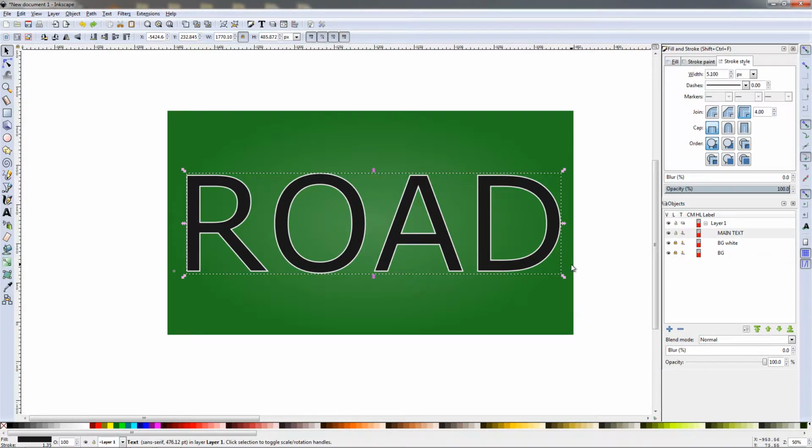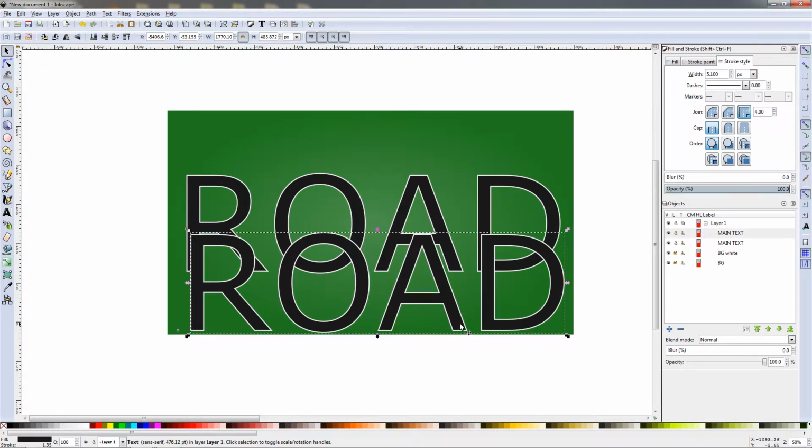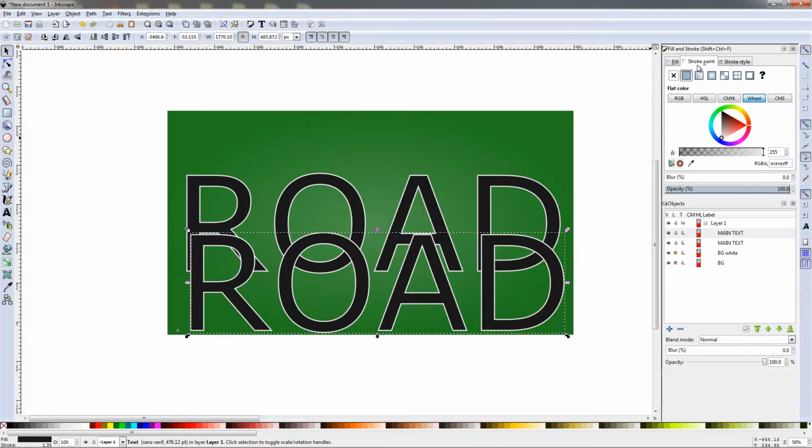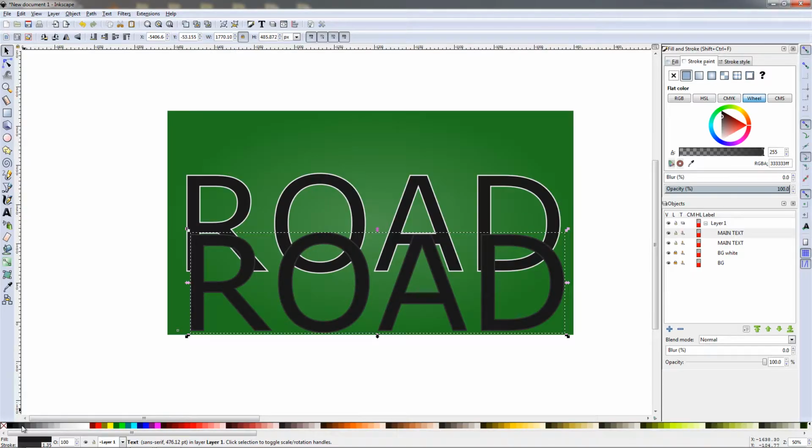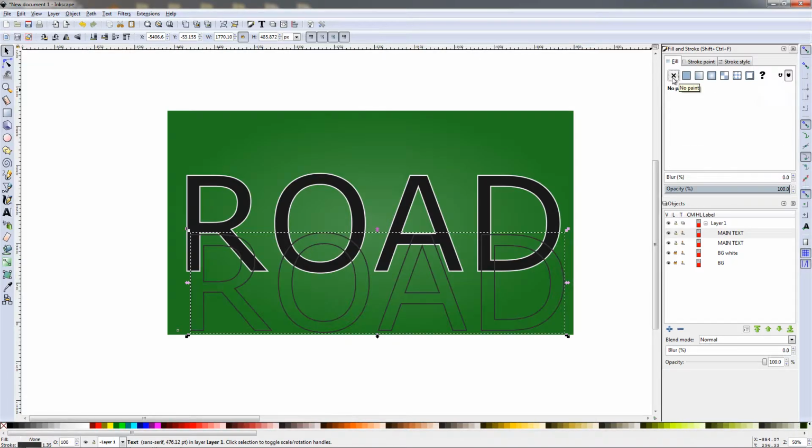The next step will be to duplicate this text object. So with the text selected, Ctrl D to make a duplicate, and let's move it around here and change the stroke for this to 80% gray. So to this color, again holding down the Shift key, I'm going to click on this color, and we're not going to need a fill, so going to the fill, removing it. The stroke style we are going to change to 18 pixels.